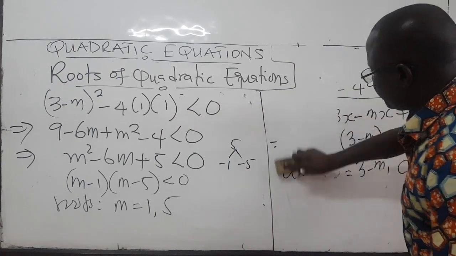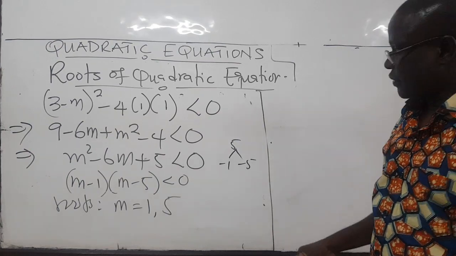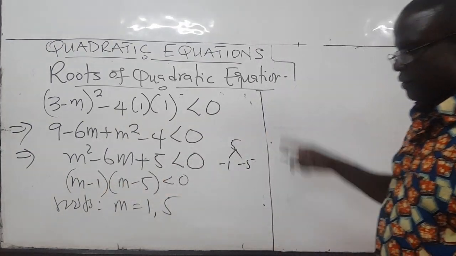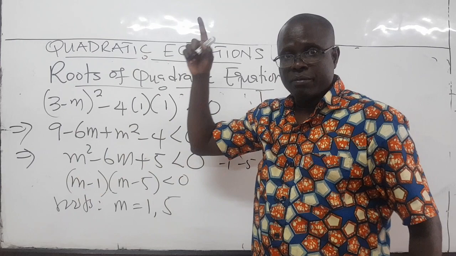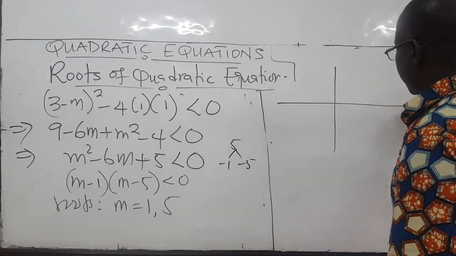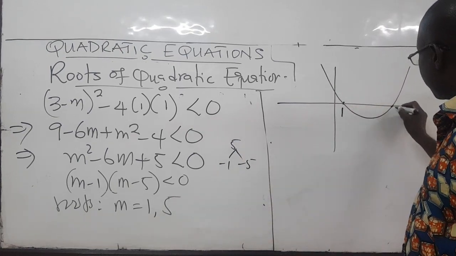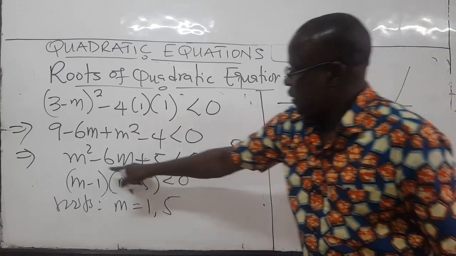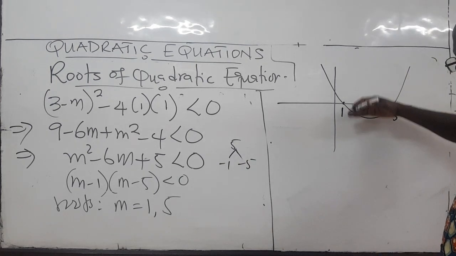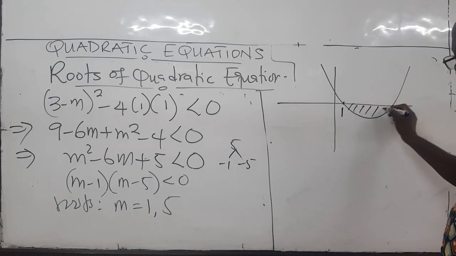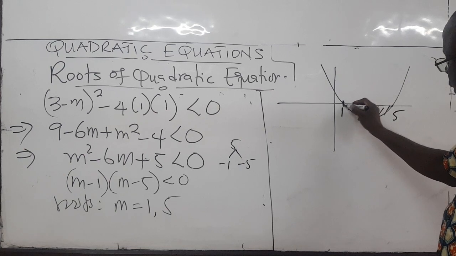Good. So now, to solve it, you can use the intervals. You can use intervals. Or you can sketch the quadratic, the parabola. So because the coefficient is positive, it's going to be a minimum. Given the fact this, it's a minimum that is going to cut 1 and 5. So the roots are 1 and 5. But the quadratic has to be less than 0, negative. Now, the part of the graph that is below X is a negative part. So this part is negative. And the values of X for which this is negative are the values of X between 1 and 5.